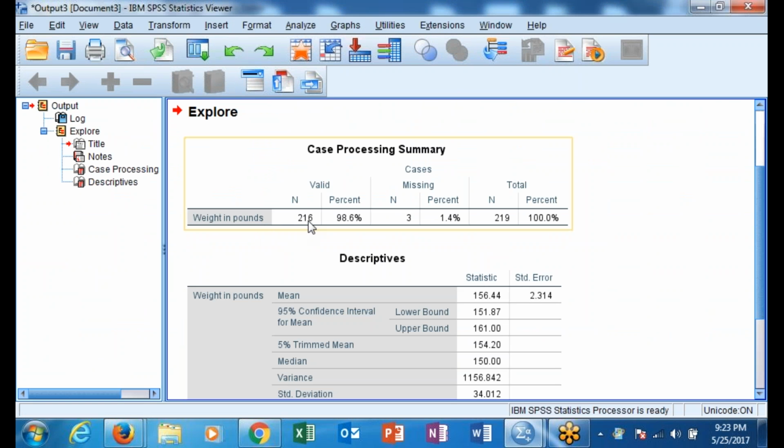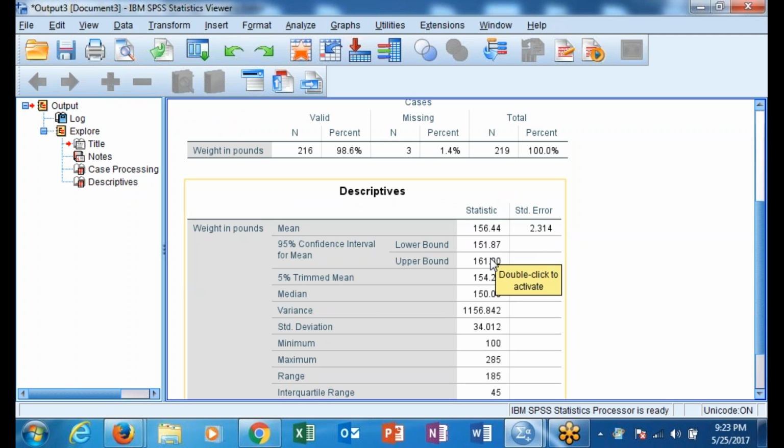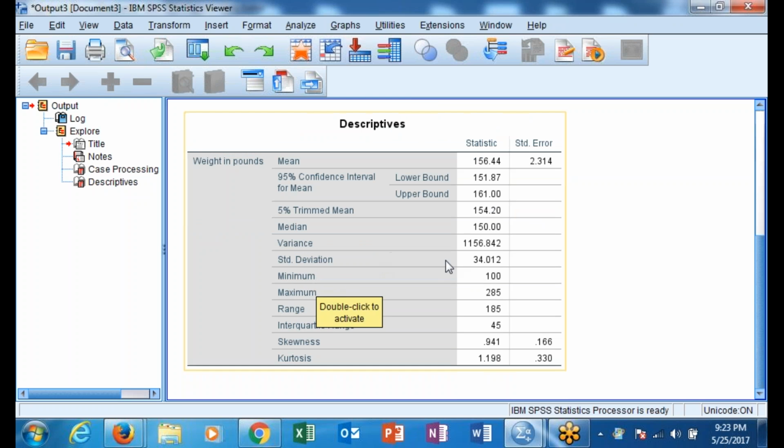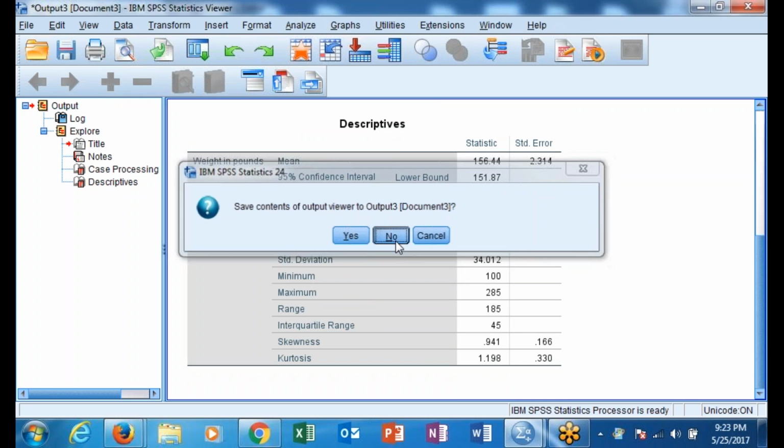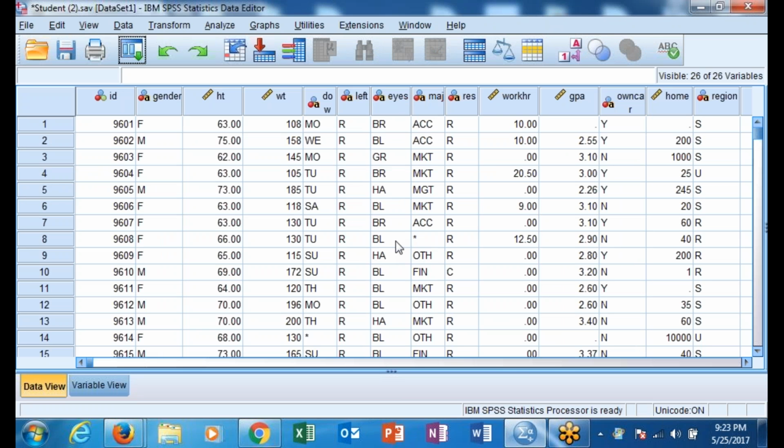It gave us weight in pounds, number of people participating, percent, and then we have the mean is 156.44, with a standard error of 3.14, maybe. The numbers depend on what variables you take, weight in pounds or height in inches, etc. So you get the descriptive statistics explaining in more detail your data points and your data values.